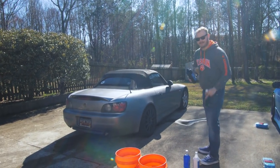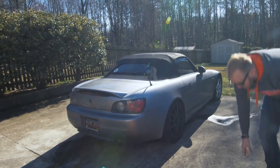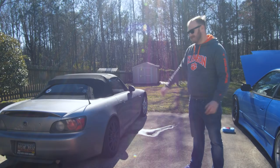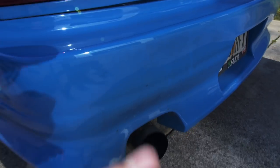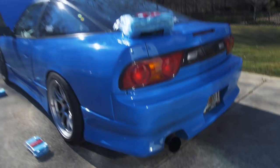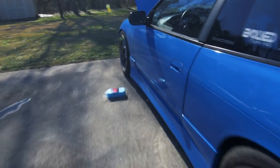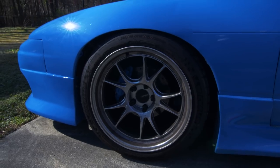James here is my guinea pig and we're going to basically wash this S2000 which is absolutely filthy. The 240 is just as bad — this is all from the project car challenge down in Florida, three road trips in one car, and as you can see the brake dust is really bad.